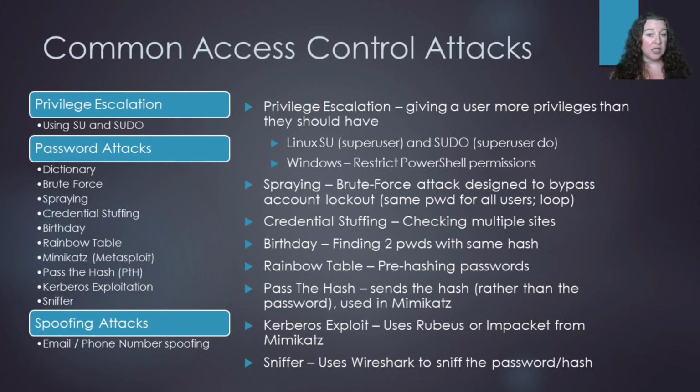The Kerberos exploit uses either Rubeus for Windows or Impacket for Android using the Mimikatz environment. So again, in Metasploit, it is designed to exploit vulnerabilities in Kerberos. So again, that ticket granting and the domain controller and the authentication server, making sure that we can exploit some vulnerabilities in Kerberos to be able to get some passwords in there. And the last one is simply sniffing, using Wireshark to sniff your password and your hash.